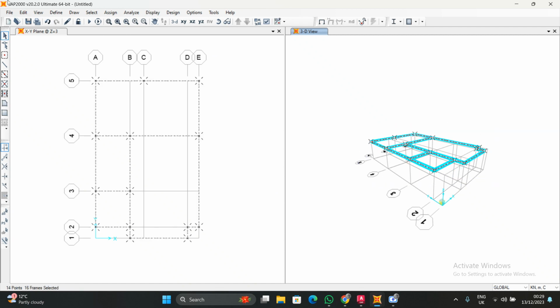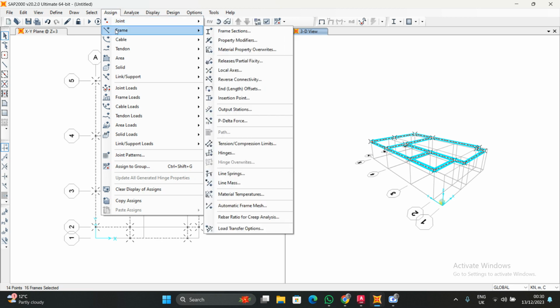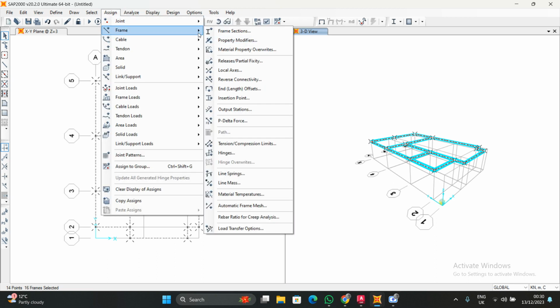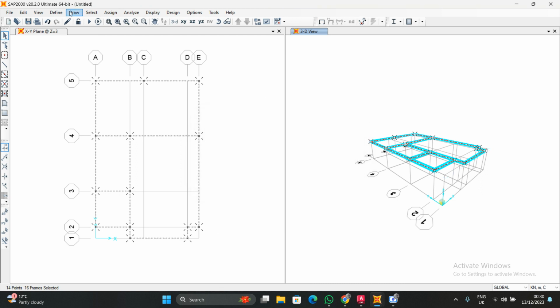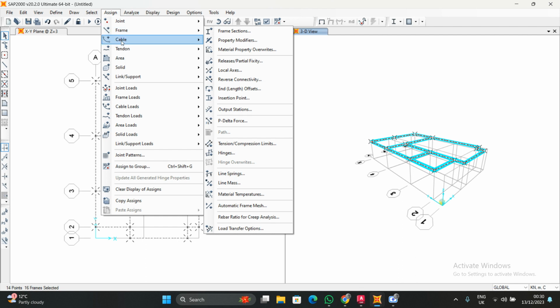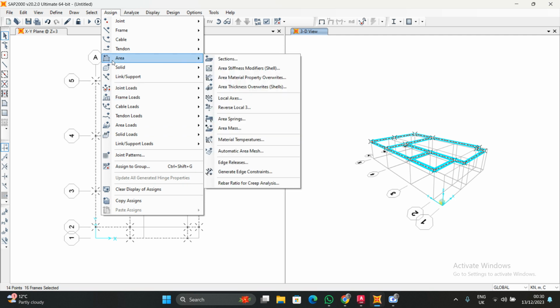So select all, assign, assign by material, check assign frame section, material properties. No, it's not here. Just assign by all these. Where is this material? Not loads.